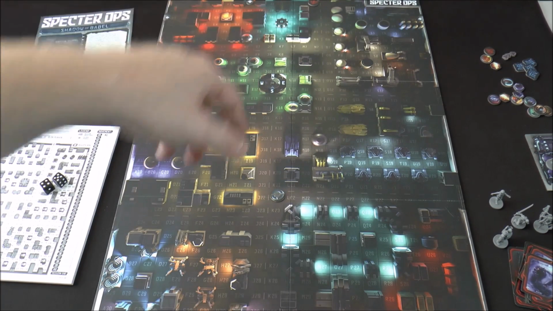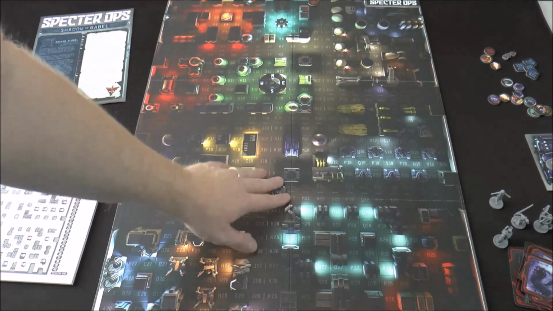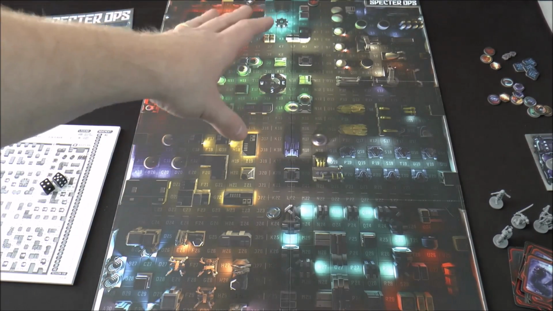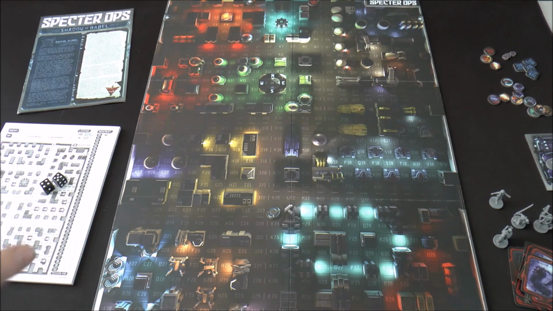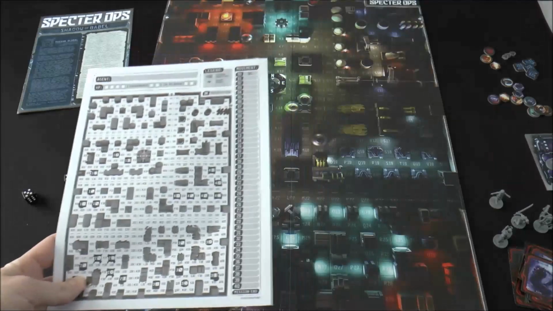So if you can see way up there at the top, the agent is always going to come in there and start the game there, and depending on the number of players, the vehicle is going to start in one of two possible spots down here. Now the turn goes as follows. The agent takes their turn, followed by the hunters all taking their turn in whatever order they wish, and then repeating.